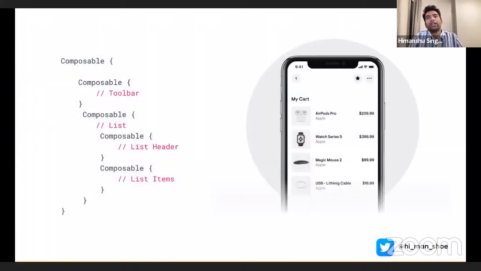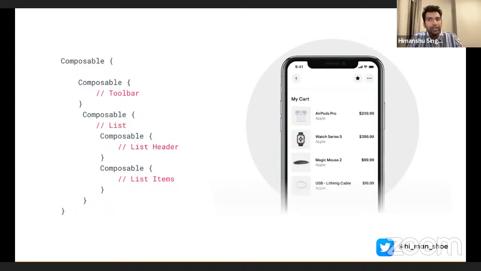Now, let's deep dive into a list. Here on the right-hand side, I see a shopping screen. Consider this as Amazon, for example. In it, I have added a couple of things, and I am an actual Apple fanatic, so that's the reason I chose this image: AirPods Pro, Series 5 watch, Magic Mouse, and Lightning cable. So you see this is a cart. Just don't look at the code on the left, just look at the right.